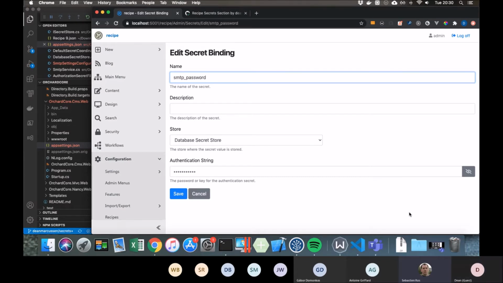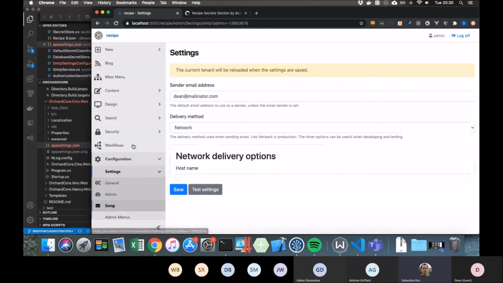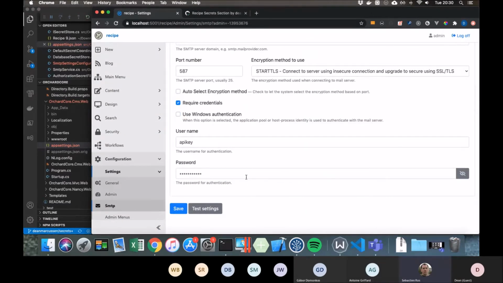So the second comment I had is when you go to the SMTP, I find it not obvious that you can type a liquid expression here. What I would suggest is the liquid expression is nice to have because we might require it for many reasons.